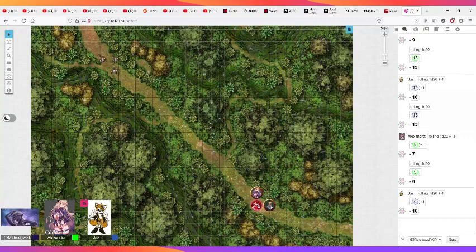Okay. Do we want to try to get the jump on them? See how that goes and investigate what they're guarding? I'm not 100% sure. This is kind of a tricky situation. Agreed.